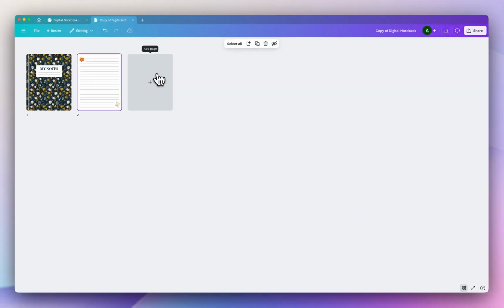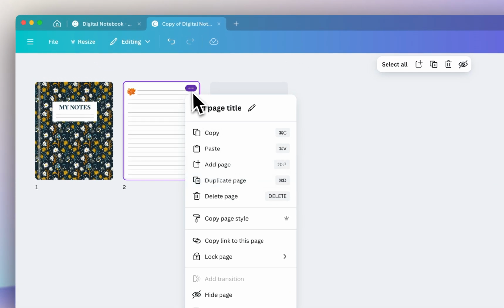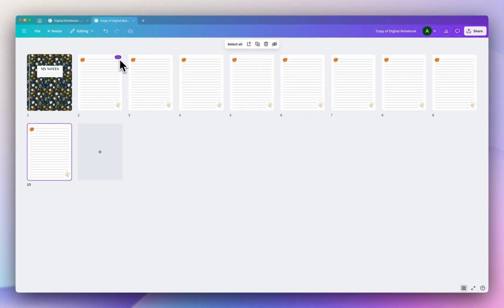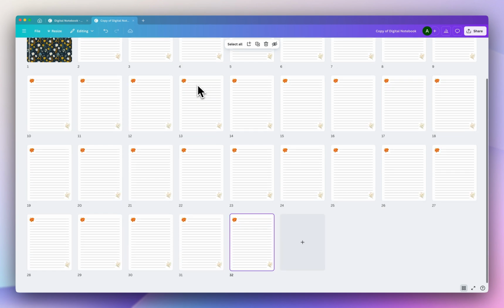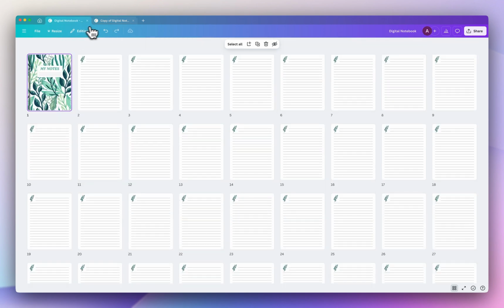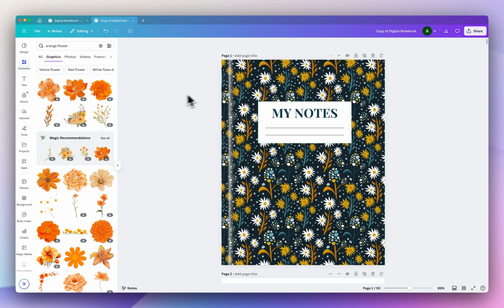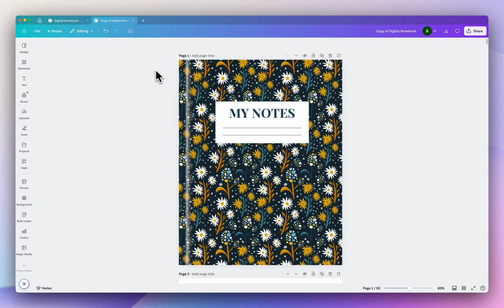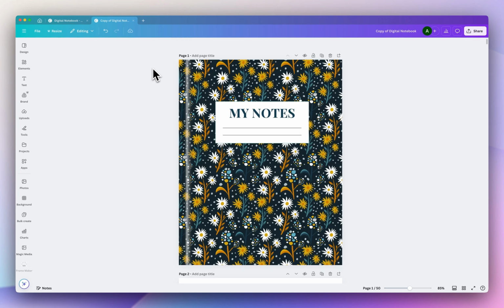Press grid view, and now I'm just going to do Command D or Control D, or you could just select duplicate by clicking on the three dots. And then I'm just going to duplicate it really quickly using my keyboard down to 50 pages. So we were easily able to create two different types of notebooks in Canva. So you could literally just duplicate this file, swap out the pattern, change the fonts, and swap out the little graphics. And you could sell them on Etsy, you could sell them on your store, Shopify. You could make dozens of these notebooks, and you could even sell them on Amazon KDP.